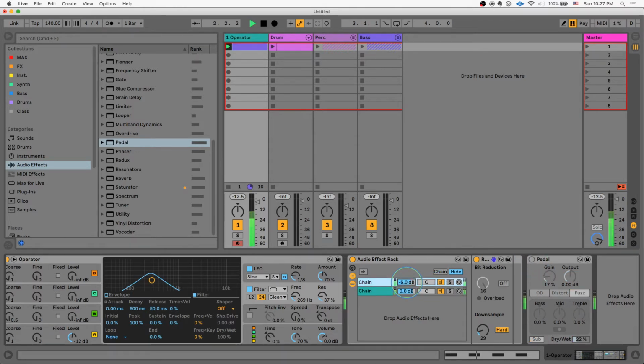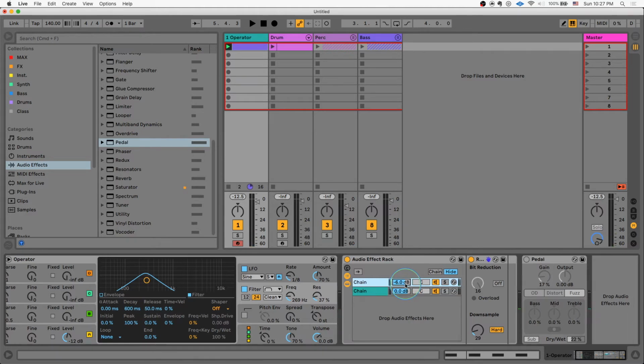So if I want to tone this down, I get less signal, therefore less distortion. So I can mix and match and get exactly the right amount, while also getting the right kind of distortion depending on how I have my downsample set. So we'll keep it in those kind of upper 20s there. So we'll turn our pedal back on.